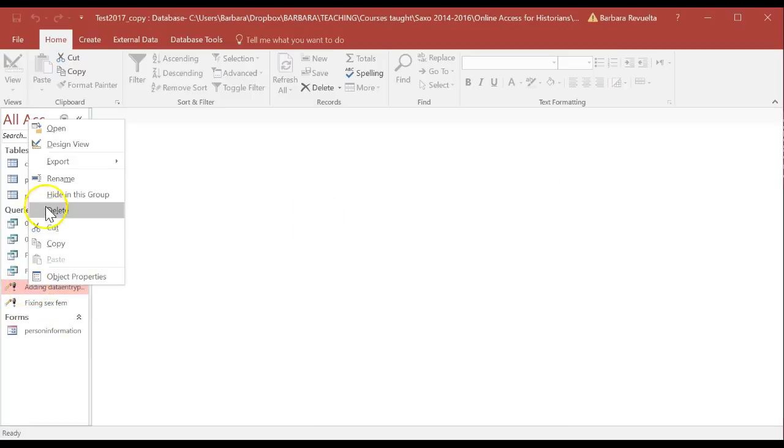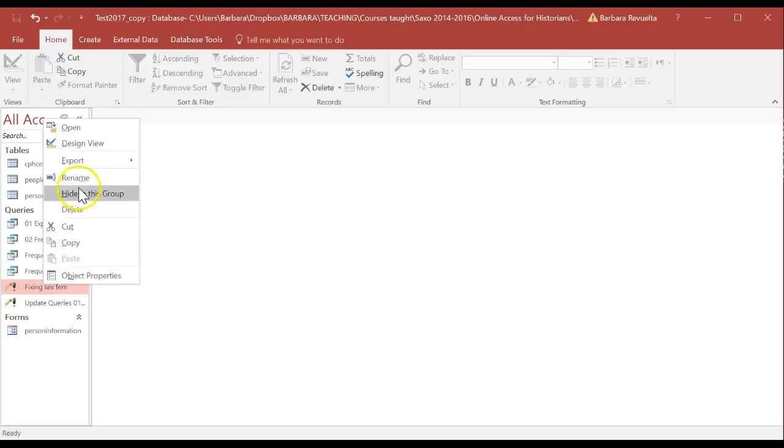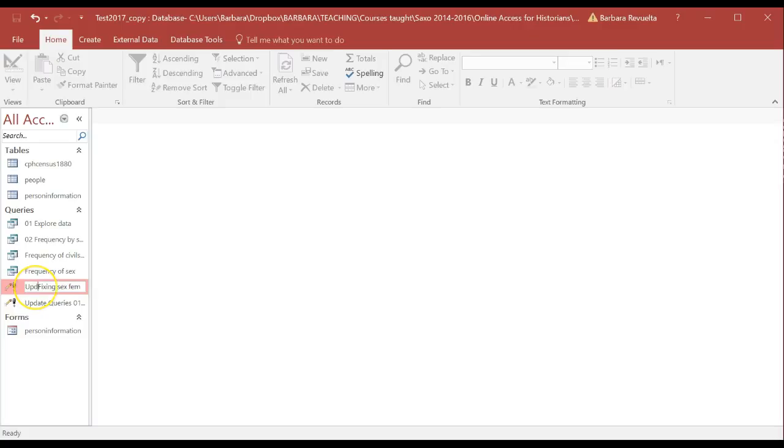In this case, it should be very nice to just give it a name. So Update Queries 01, so we know why we have these queries lying around. As you see, queries can start piling up. So we say Update Queries 02. So now at least they are ordered, and we know that this is the reason why I made them. Okay, so this is for now for query totals. For update queries.